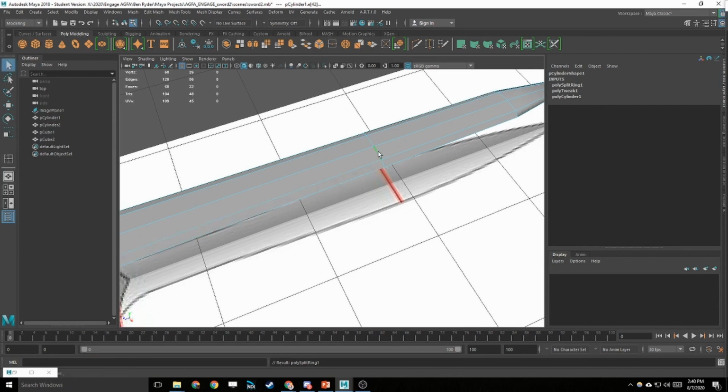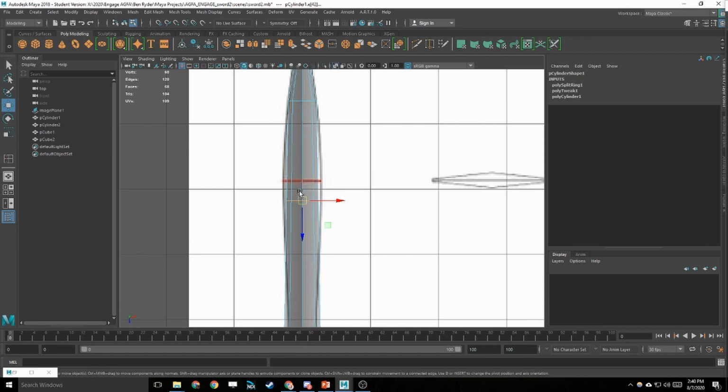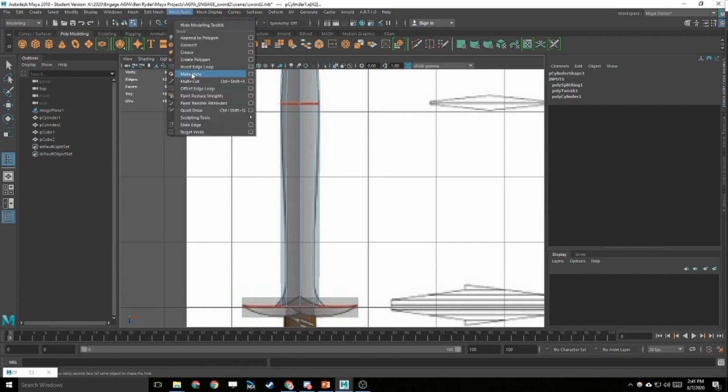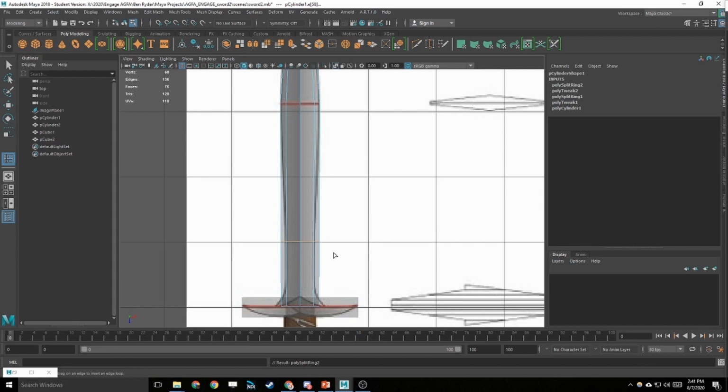Once that's there, I now have more options for reshaping this. So I can bring this up here, for example, and scale it out. And so I'm getting more definition into this blade. I can then click here because that'll always have the last tool that I used, which is insert edge loop. And I can go down here and select another one where I can see it bends in. Sometimes it'll stay highlighted, other times it won't. If you do want to highlight it again, click on it once, hold down shift and double click. And this is another advantage of using edge loop.